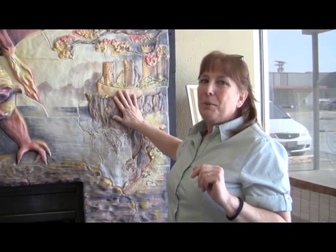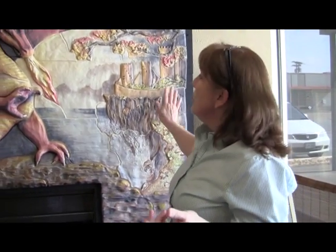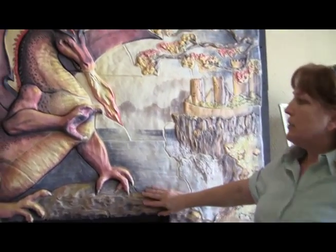So even after I piece it back together and start painting on it, I'm not ever happy with the very first time it comes out of the kiln painted. I'll paint it 2 or 3 times. And then when I'm finally finished and happy with the colors, then I'll glaze it. And I like matte glazes on my sculptural pieces.